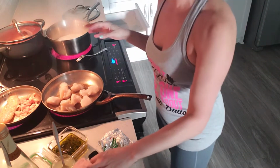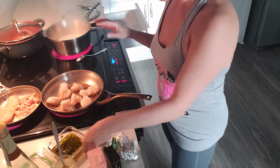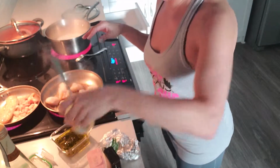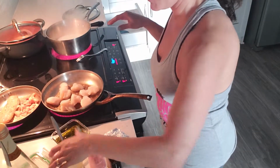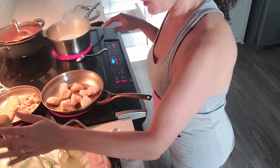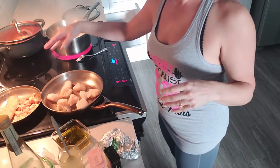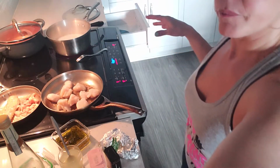Now, as far as spices go, I use just salt and pepper in this dish. I have my fresh cilantro and garlic in here, which I'm going to put later. I've got lemon lime juice that I always squeeze fresh. I'm going to put some in there in the seafood, and a little bit of white wine. So let's wait till those cook, and then we're going to just flip them over so they can brown on each side, okay?